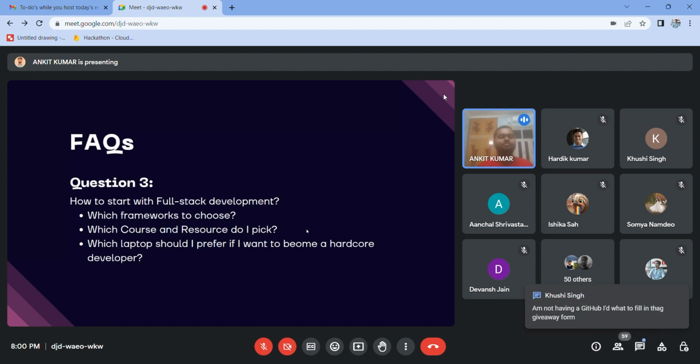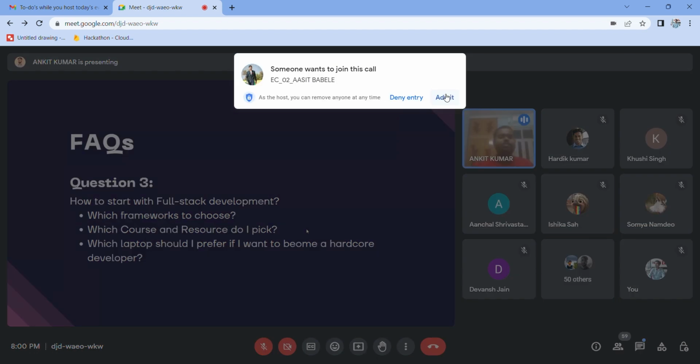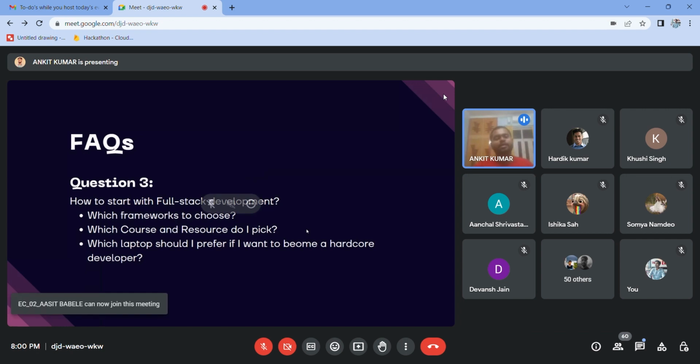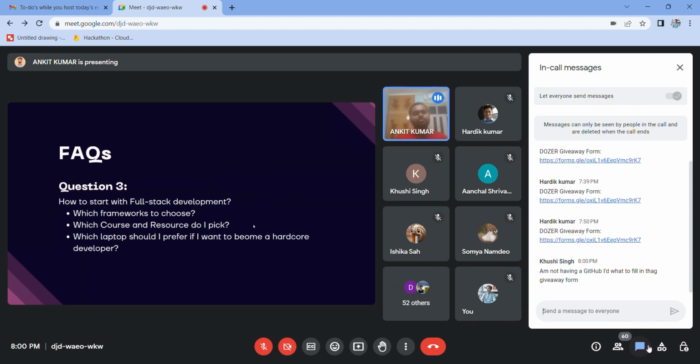And if you have a good amount of money, then you can also go with Apple, because the projects which are going to go live on the user side are generally deployed in a Linux environment. So you should develop that way. But if you are only learning, making projects for hackathons or for your personal portfolio, then Windows is more than sufficient. But if you are building real-time applications which are going to face users, then you need to go with some better laptops.